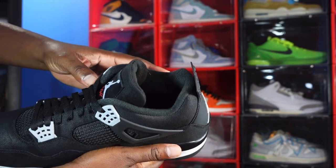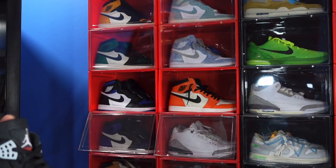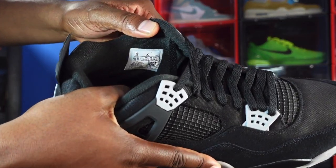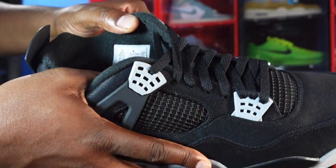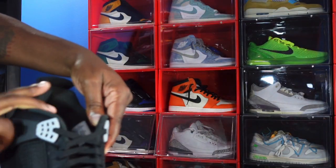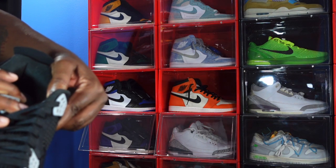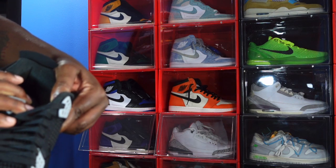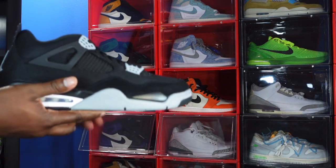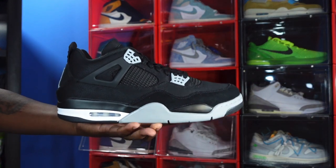Let's see if I can get you guys the sizing tag. Go look at that sizing tag — I'm going to go ahead and read it. US size 15. Size 15, gang, you heard me? Production date is February 9th of 2022 to April 19th of 2022. So they only spent like a couple of months making these. It's a pretty clean sneaker — it's simple, but it's very effective.